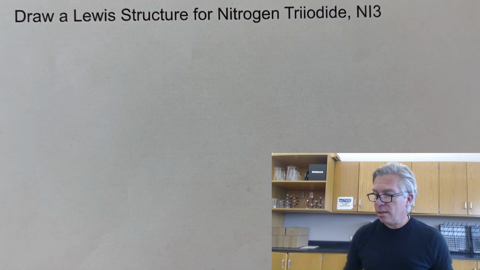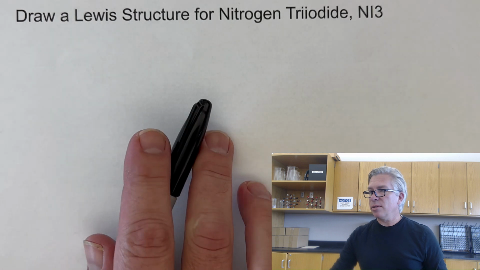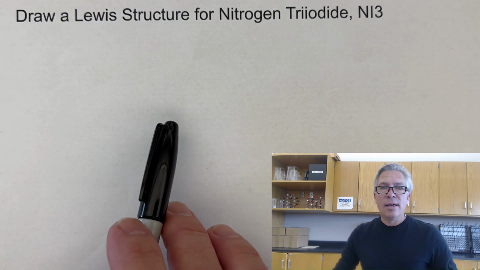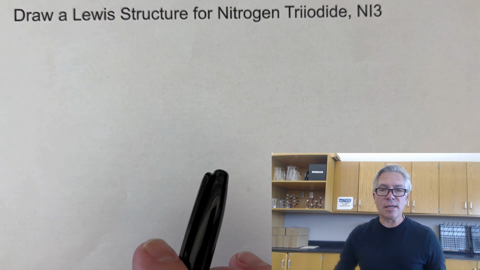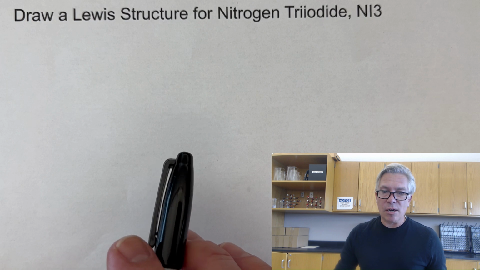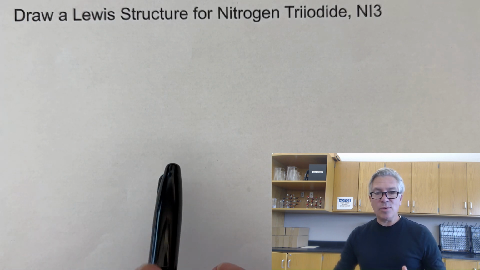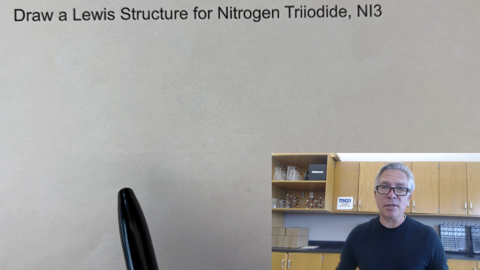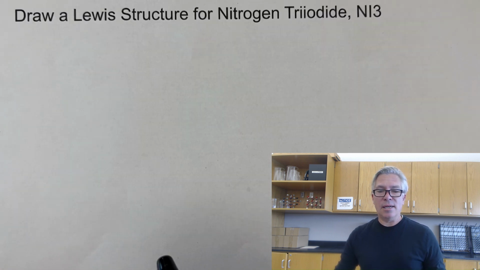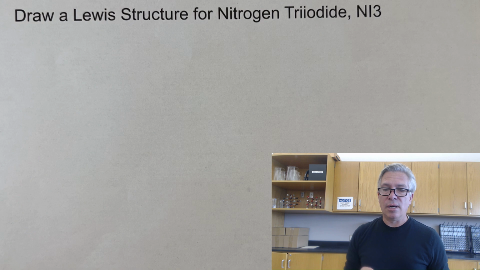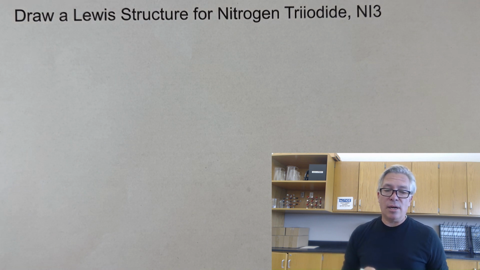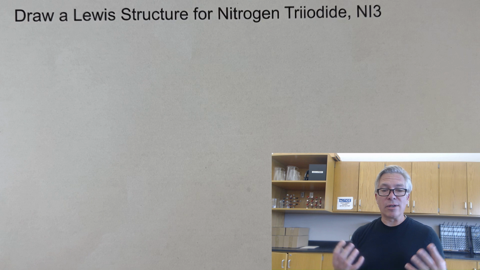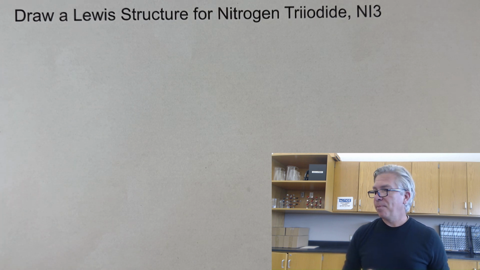So we're going to start with a fairly straightforward Lewis structure, nitrogen triiodide, and work our way toward ones that have exceptions or different variations on a theme. You might say they get a little more complex, but the nice thing is that the steps that we use to draw Lewis structures are pretty much the same every time. So if you learn the steps, then you can pretty much draw any of these Lewis structures. So the idea is if you're learning how to draw Lewis structures, you can start at this video and work your way through, and hopefully by the end you'll be a master at it and just love doing them because they're cool and artistic and they look really neat on paper.